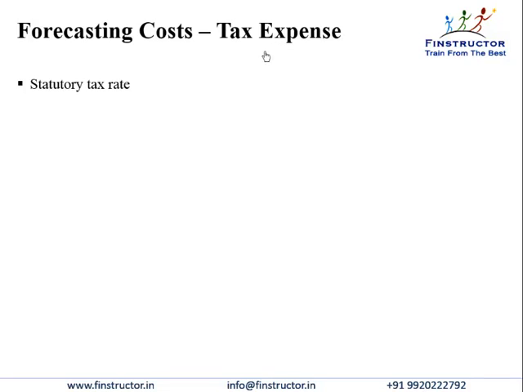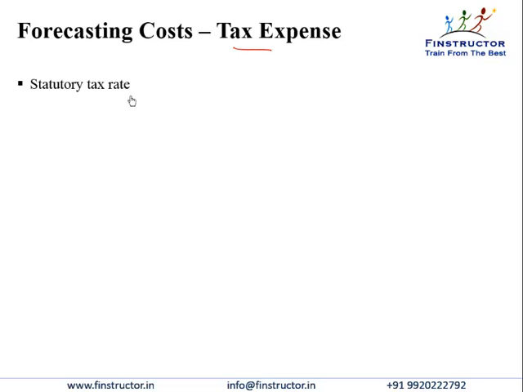So we forecasted revenues, we forecasted cost of goods sold, we forecasted sales, general and administrative expenses. Please note that depreciation can also similarly be forecasted by taking the firm's ending gross investment, rather the net investment, on the balance sheet, and then applying a suitable depreciation rate and calculating the depreciation expense for the current year. After depreciation, we projected the interest expense, and we now need to forecast the tax expense to reach our net income and construct our pro forma statements.